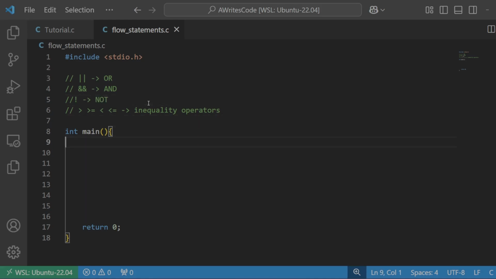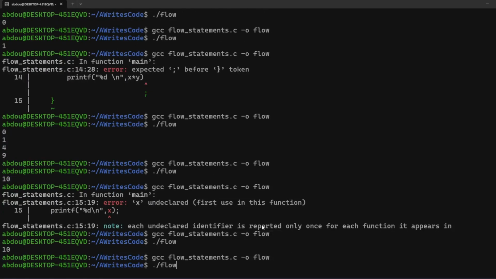We just go not. So remember how we said that 1 can be used as a true, because anything that's not 0 is considered true. What happens if we put an exclamation mark here? So now if we print hello world \n, what ends up happening is nothing.